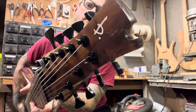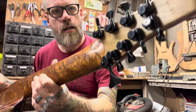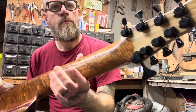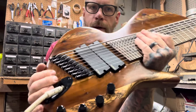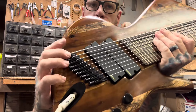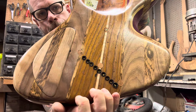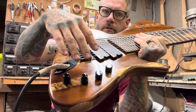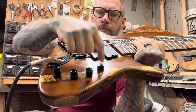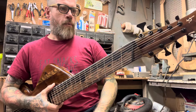The headstock matches the body with the walnut, poplar, and purpleheart. For tuners, we have eight locking Hipshot guitar tuners and one ultralight bass tuner that can handle the very bottom string. The electronics are a pair of EMG 909s paired together and slanted to go along with the fan fret. The bridges are all individual Hipshot solos strung through the body. It also has an EMG preamp with volume, blend, bass, treble, and two mid-range controls, all running off a single nine-volt battery.